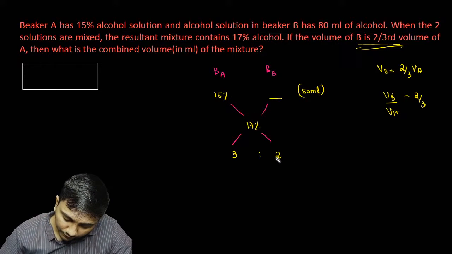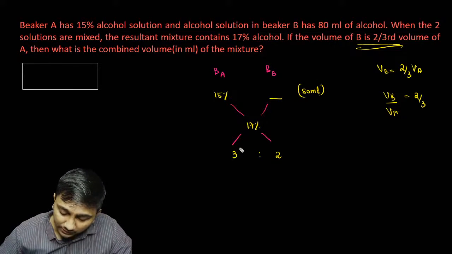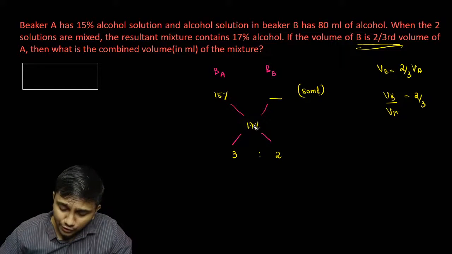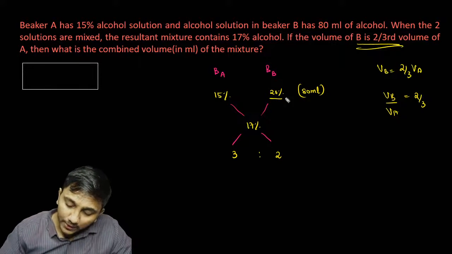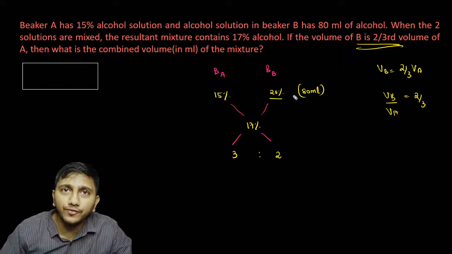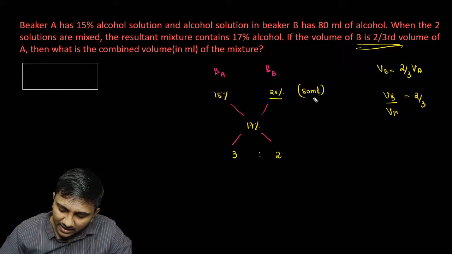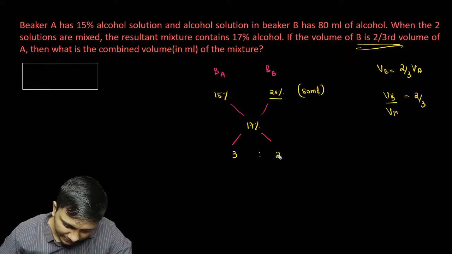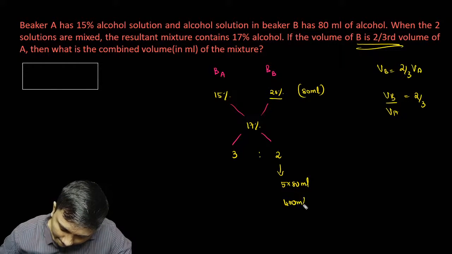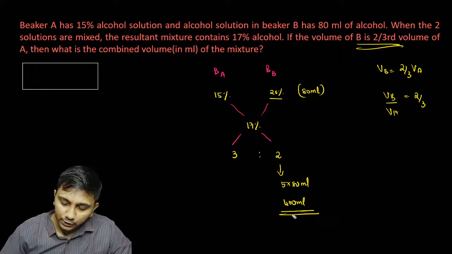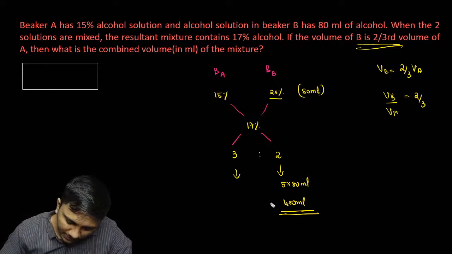If I look at the difference of these two, it's exactly coming to 2. So the difference of this and the value that should have come here should be equal to 3. 15 is less than 17, so this also cannot be less than 17. In that case, you won't get 17 here. So it has to be more than 17. So 17 plus 3, this has to be 20%. Now the 20% is 80 ml, which is 1/5 is 80 ml. So 1/5 is 80 ml means total, that is these two parts, whatever it is, should be 5 into 80 ml. So that is 400 ml. So these two parts totally is going to be 400 ml. So these three parts should be what? 600 ml.